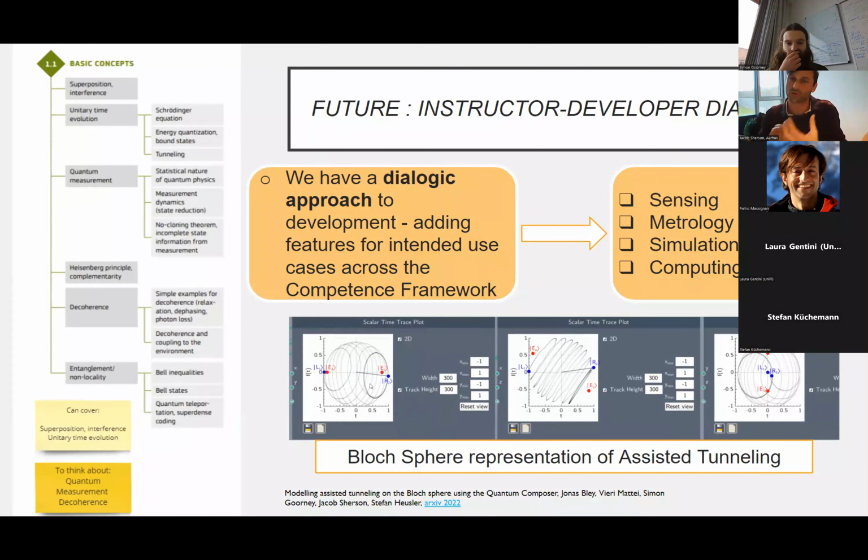And here's an example where we worked together with a team of researchers and educational researchers to develop a Bloch sphere visualization, and then that feature was also there. And so that shows that feature. So that's an open invitation to either make use of some of the tools that are being developed, or come up with some applications where you think that we could be interacting together, and we will be happy to iterate that with you. Thank you very much.